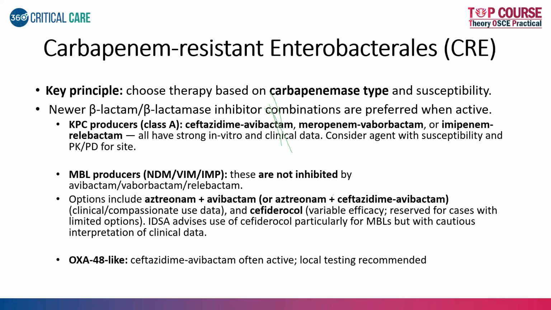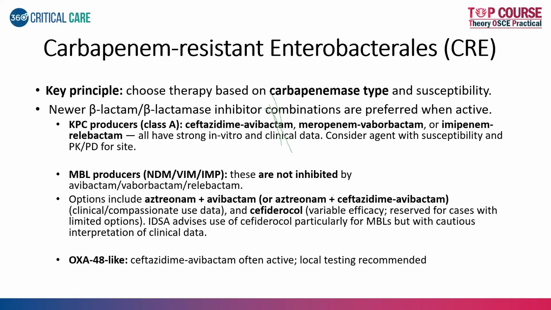In carbapenem-resistant organisms, the key principle is firstly to find out the type of resistance. We all know about the Ambler classification. Based on that, majorly we need to know whether it is a serine carbapenemase or a metallo-carbapenemase. So the whole thing depends on whether there is NDM positivity or OXA positivity, or both are present. All of this is something that we need to know.